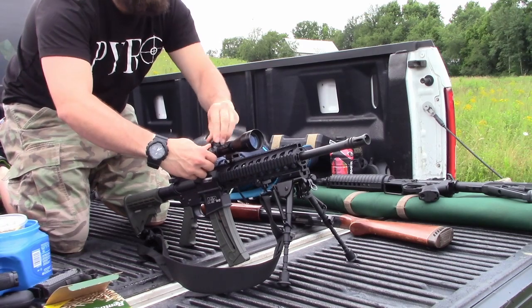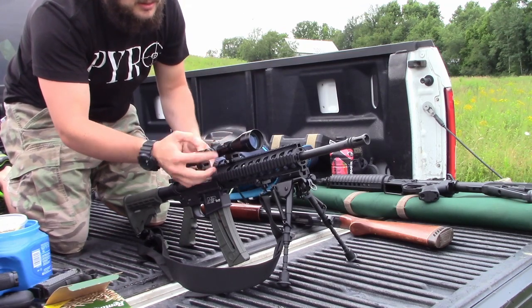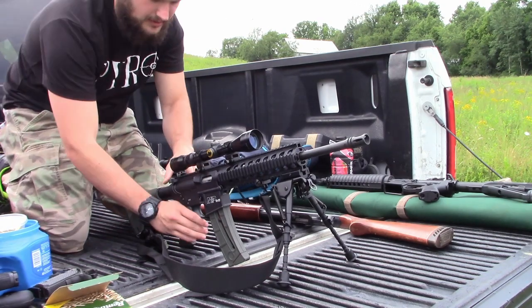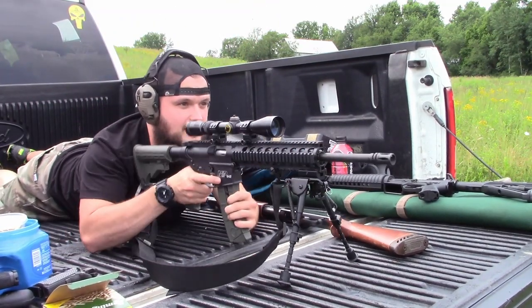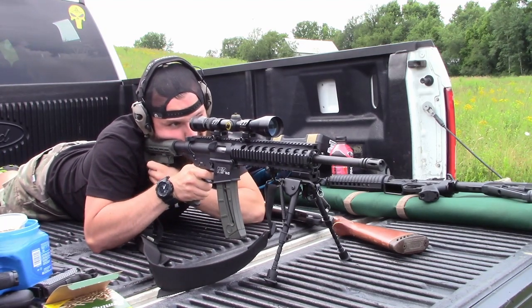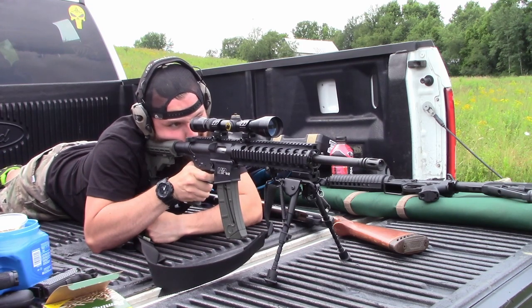As we know, the first thing you gotta do is take off your adjustment knobs here, because like I said, this was sighted in for my 30-06. I haven't touched it in probably 3 years, so we're gonna see how it does on that target out there. Wow, so we are way off and to the left.